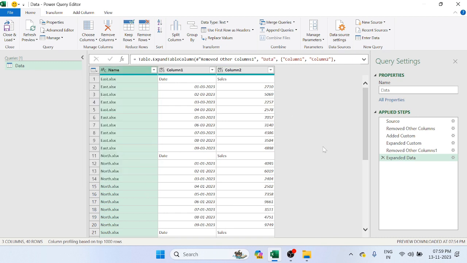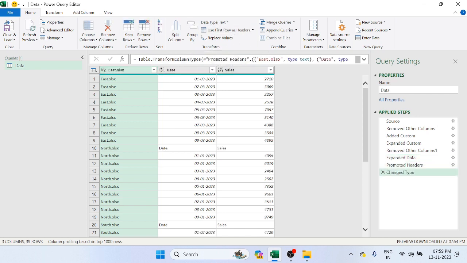Now I have to make the first row a header. Under the Home section, in the Transform section, click on Use First Row as Headers. Now we have headers. I can double click this one and change it to Region.